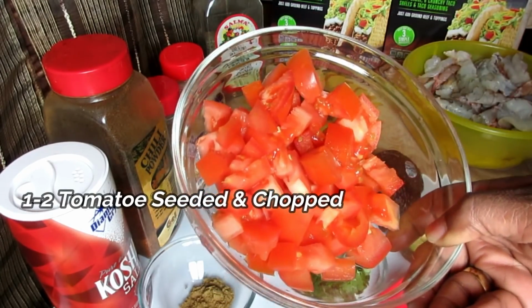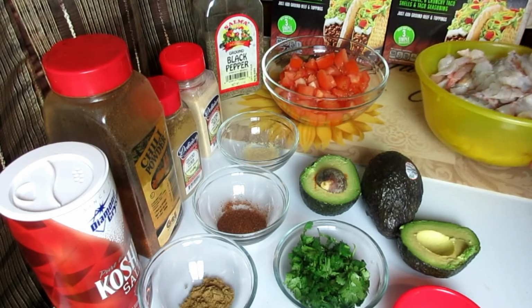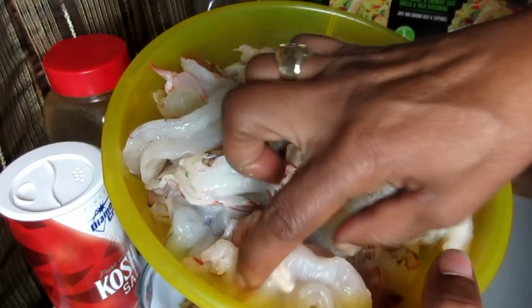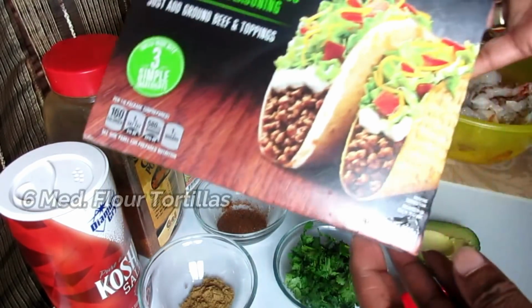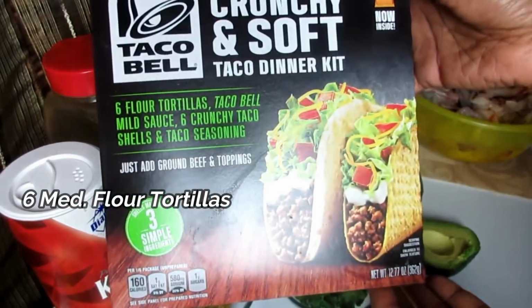Now the recipe calls for 1, but being that I have a big family, I have to do 2. And you're going to do 20 to 40 shrimps depending on the size of the family you're cooking for. I decided to go with the jumbo shrimps. And of course, you're going to need your soft taco shells. This is delicious.